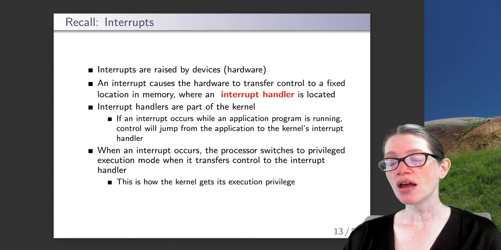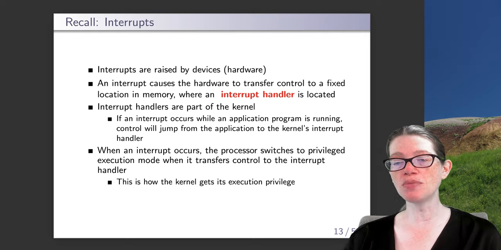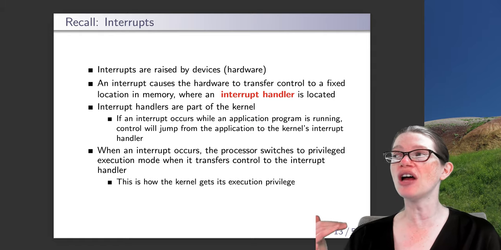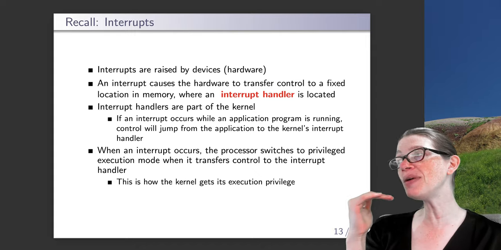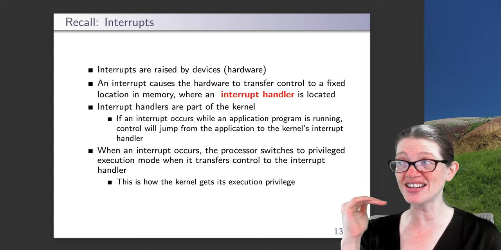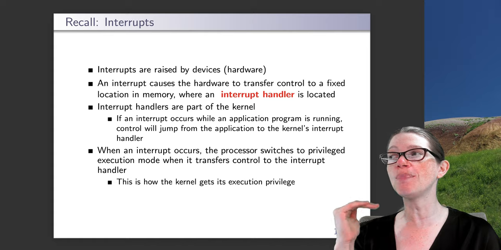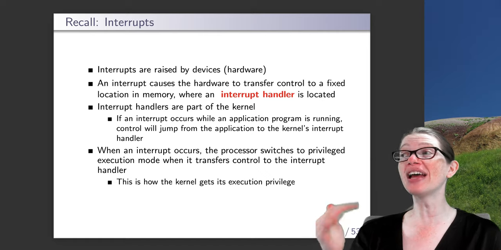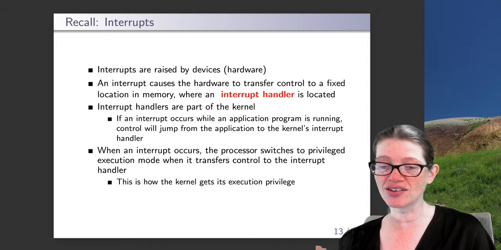Here's a little note, though. It's an important note from this slide that I haven't mentioned so far. When an interrupt or exception gets raised, so when the CPU detects an interrupt or an exception, the privilege of the CPU automatically changes. The second the CPU receives an interrupt or recognizes the exception, the CPU will go into the privileged or kernel mode. And at that point, the CPU can then call the interrupt or exception handler, which is in the kernel, and have it actually execute.